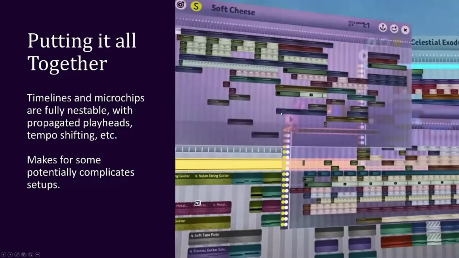So it's kind of cool because you can take this timeline, which is effectively our DAW, and you can nest it within itself, so you can have nested clips within clips within clips. And you can also have microchips, which contain further clips, and you can infinitely nest them. I don't know of any other audio workstations that let you do this sort of clip nesting, but it's actually quite powerful and lets you do some fairly complicated setups. And we have to propagate playheads down this kind of tree of nested things.